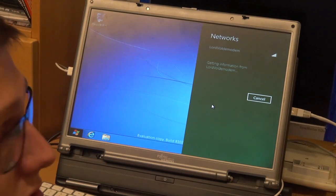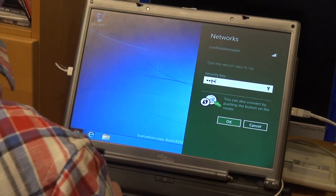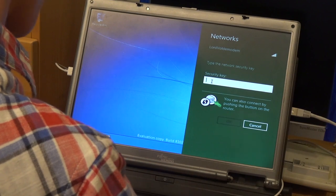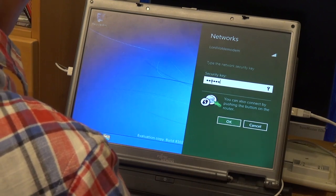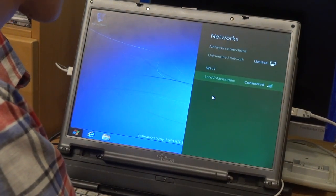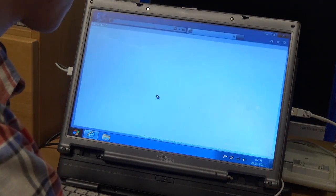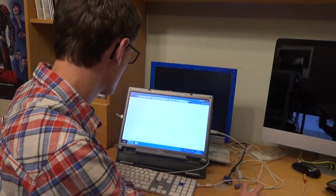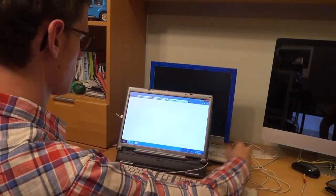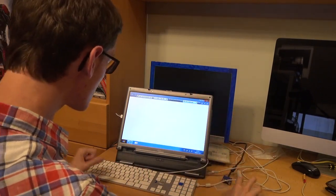Getting the information. From Lord Voldemort. The key. Alright. Fuck. Classic. Connected to the WLAN. Connected? Oh my god. That's incredible, mate. Let's see if we have internet. Yep, let's see if we have internet, mate. We have WLAN. We have internet!